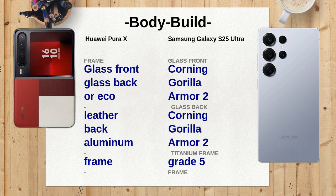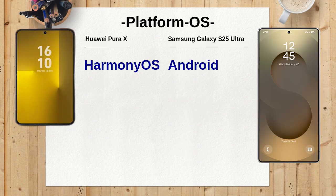The Huawei Pura X is equipped with the Kirin 9020 chipset, providing solid performance for everyday tasks. Meanwhile, the Samsung Galaxy S25 Ultra utilizes the Qualcomm SM8750AB Snapdragon 8 Elite, built on a 3nm process, offering superior efficiency and power for demanding applications.